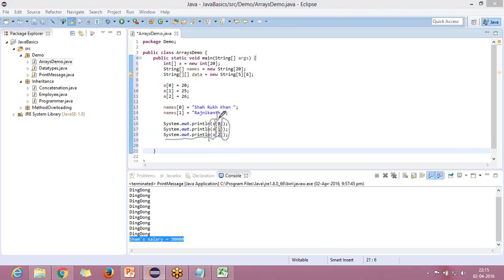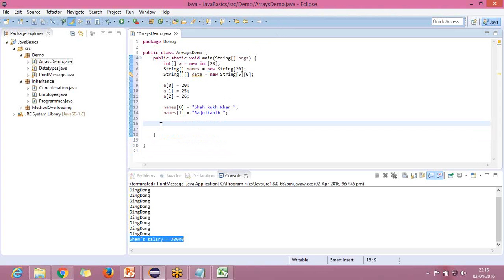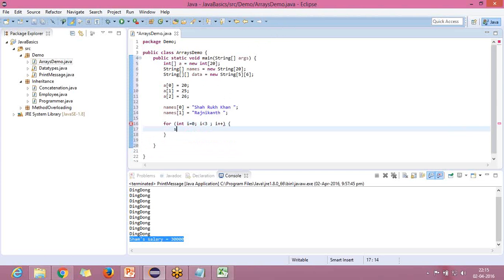So if I write something where these values are increased one by one by themselves, it will save my effort. To do this, there is a concept of for loop which does the same job for us. So what do we need to do? We use a for loop. For loop has a syntax like this one: for int i = 0. Let me just write it and then I'll explain what this means. int i = 0; i < 3; i++. System.out.println A, and instead of 0, 1 or 2, I'll just write i.